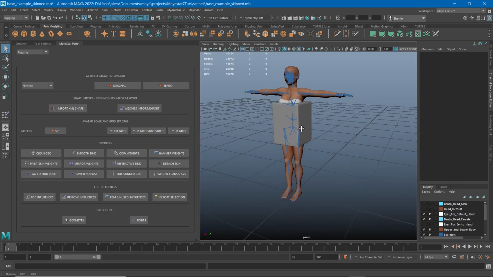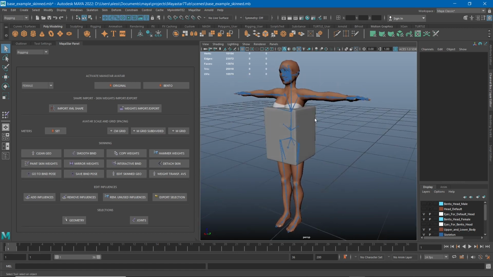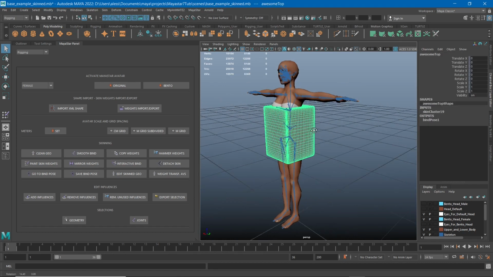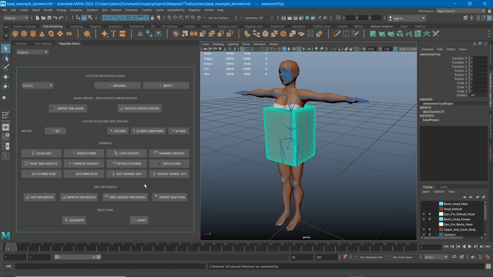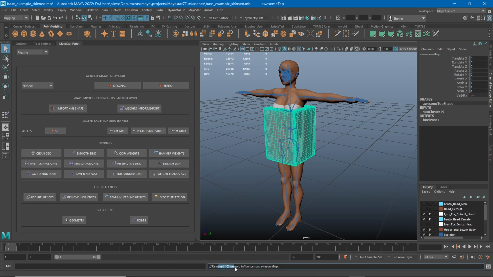All right. Now after we have done our skinning, another thing that is really important to do when we're about to export something for Second Life is the remove unused influences. Okay, so if we do that, it now has removed, it just prints it out here, removed 103 unused influences on Awesome Top.